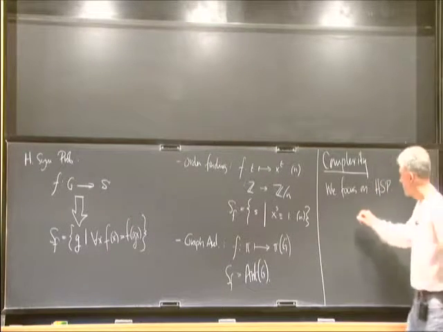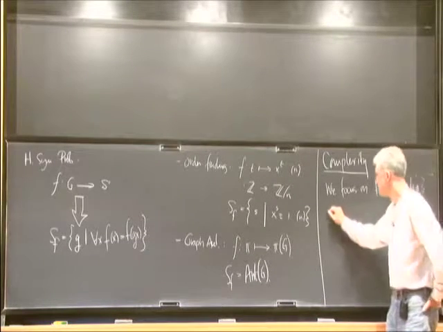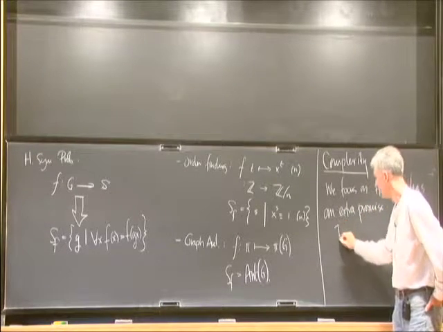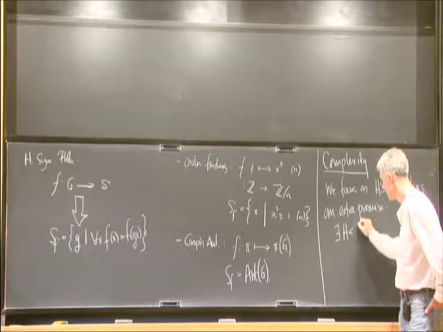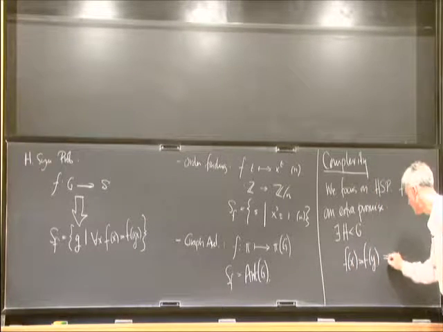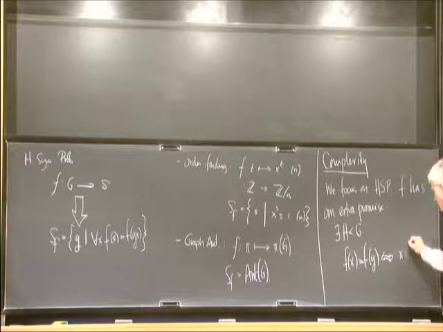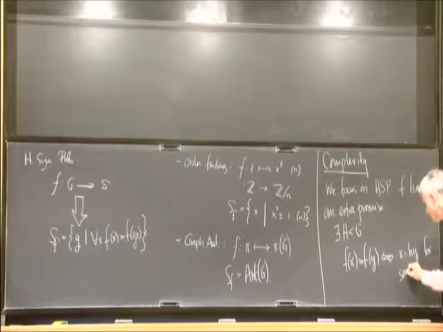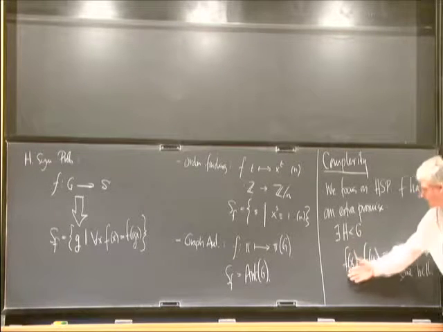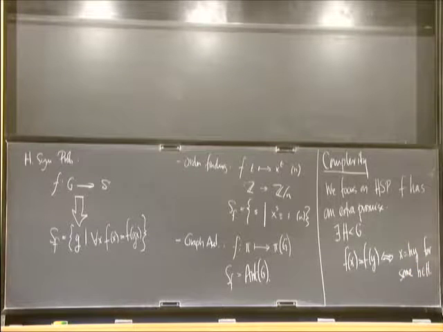And in this version, f has an extra promise. So there exists a subgroup H of G, so that f of x equals f of y if and only if x equals hy for some h in H. Okay. So same problem. We have this extra promise. And the promise is really now there's a subgroup so that f is in fact exactly constant and distinct on the different left cosets of the subgroup.